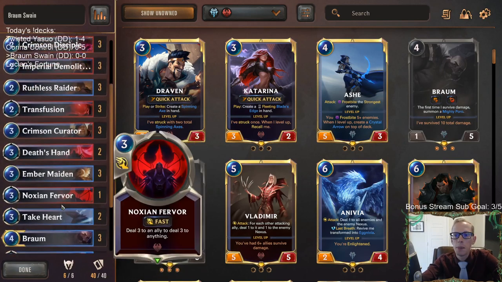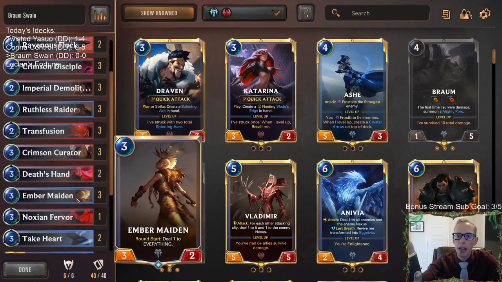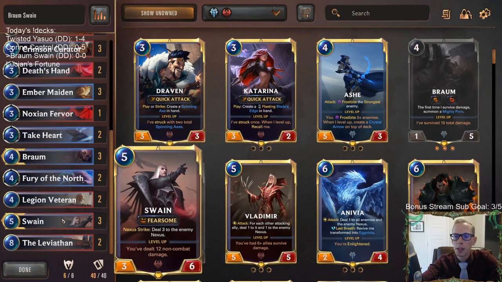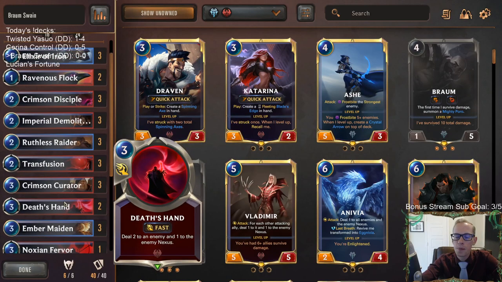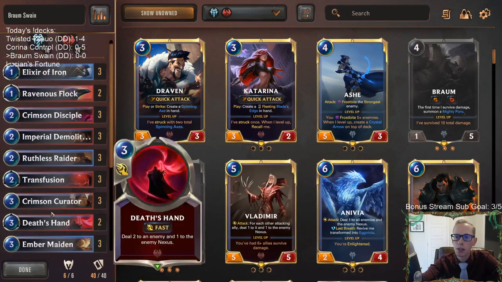This was one that I put together. This was a donation deck to build a Braum Swain deck. I had Might in here originally for the leveled up Swain, but cutting down cards, I decided to get rid of that. This is a deck that was really hard to trim down, because there were just more cards that I wanted to play than not play.